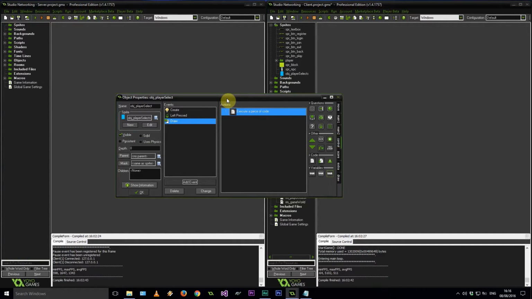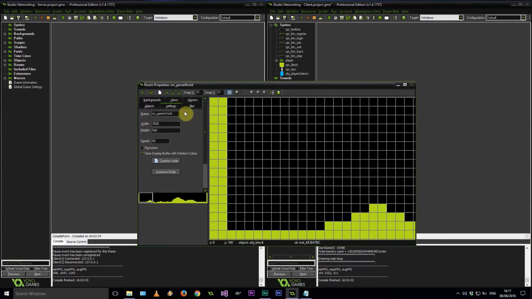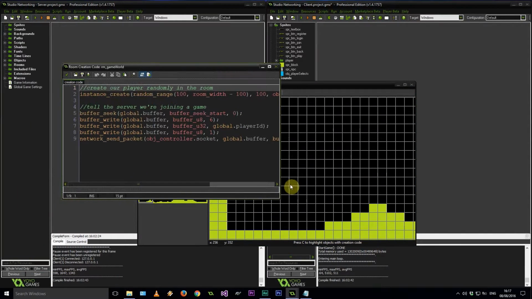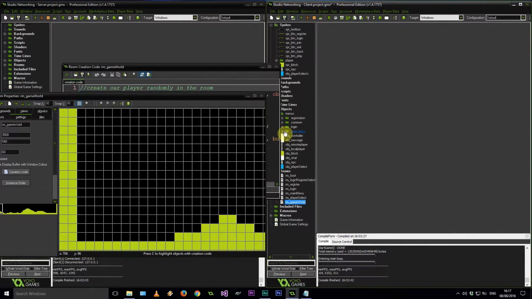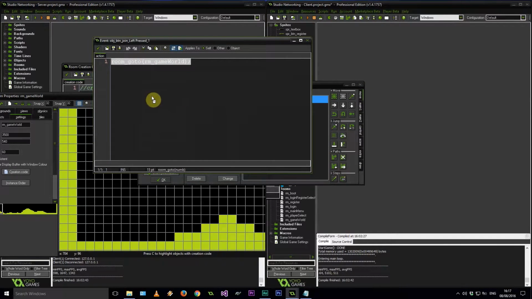Now because of this added feature, some things are going to have to change. Usually we were just sending in a player ID and a player name when someone joined a server, but now there's another element here. We've got to send in this number between 0 and 5, which represents the player's color, to the server. And we do that actually in the game world, when we join the game world over here. Because if we look at the join game button, this pretty much just sends us to the game world.